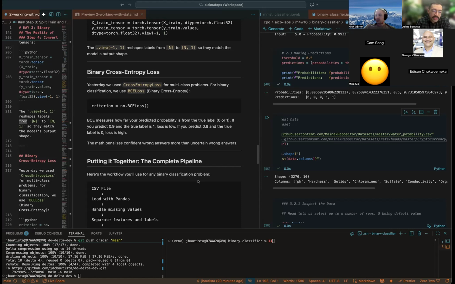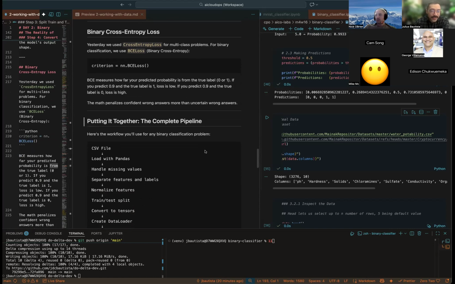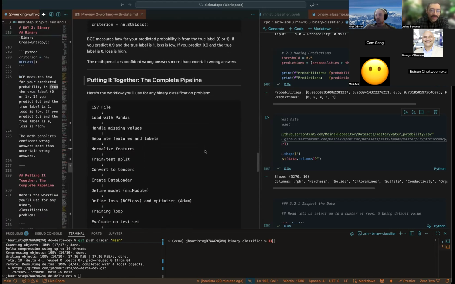It's going to give you an accuracy, but the higher the loss, the less confident it's going to be about that answer. Again, I think if you have a general understanding of what it is, that's more than good enough for now.